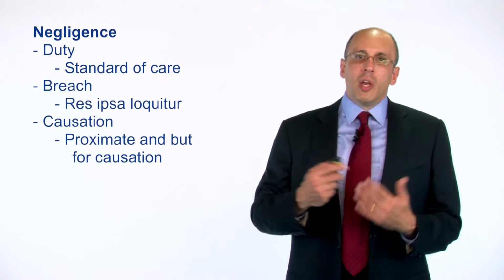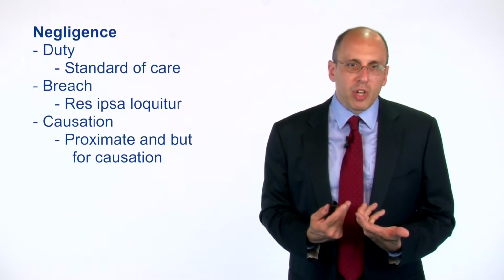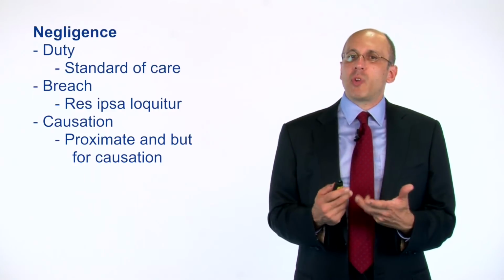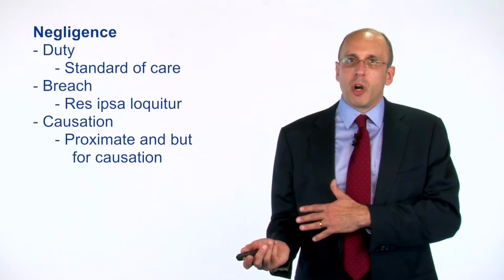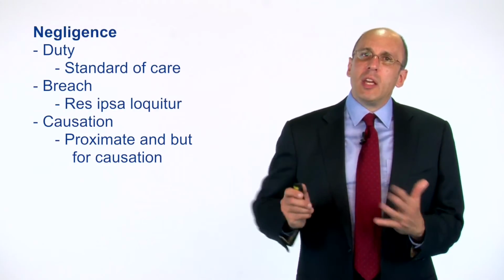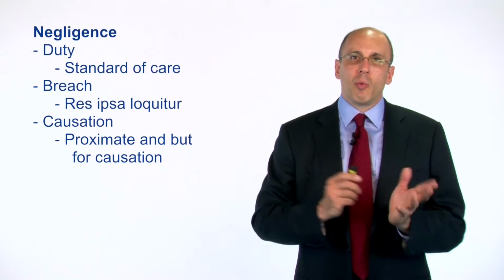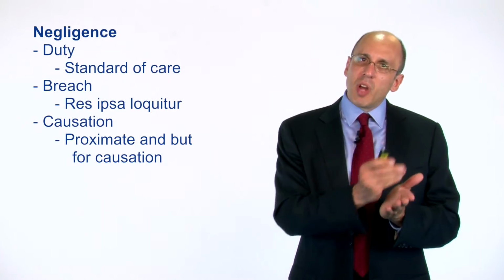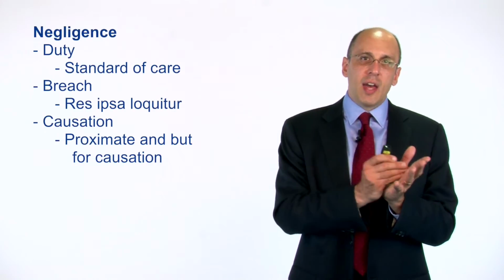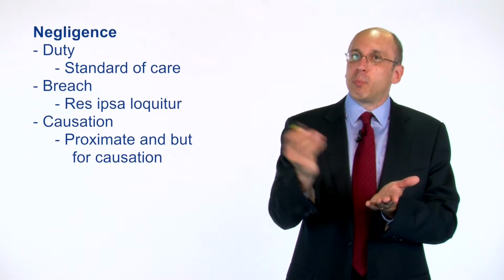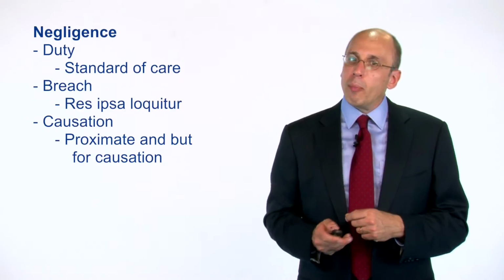Now, causation, the third element of the prima facie case, has two aspects: actual causation and proximate causation. So actual causation we talk of as but-for causation. So the plaintiff has to demonstrate that but for the defendant's actions, this harm wouldn't have occurred. But the reality is that there's often a lot of factors that together result in a harm, and it's sometimes hard to figure out who really is at fault and which of the various breaches of duty that might have occurred really caused the harm to occur.